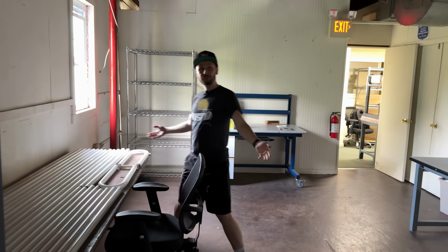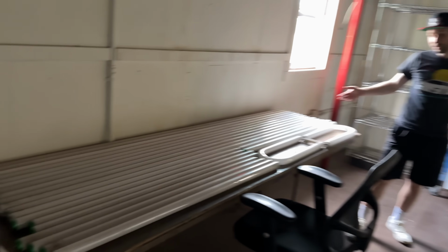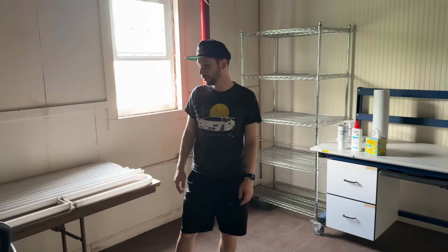As you can see, we have a table full of lights, and these are the lights that we have not replaced yet. So these are gonna be LEDs instead of the old fluorescent bulbs. We're replacing everything with LEDs. It's gonna be better on electricity and way better in terms of lighting. It's gonna just look better.